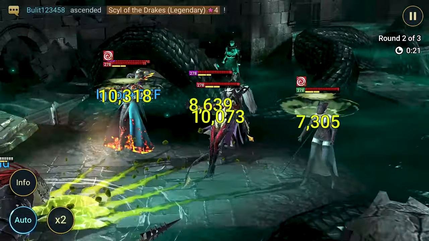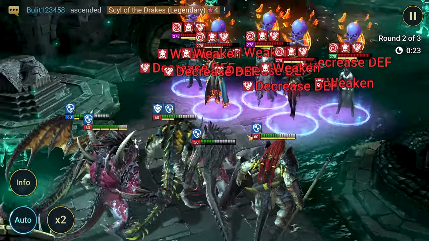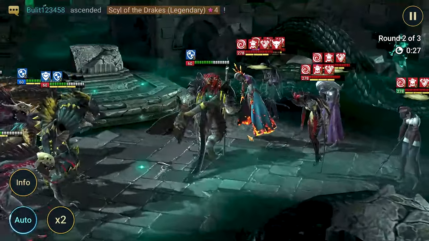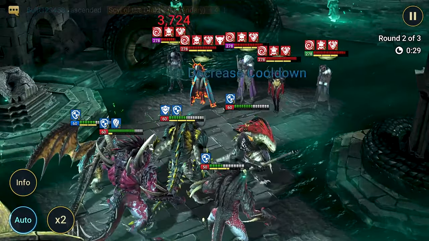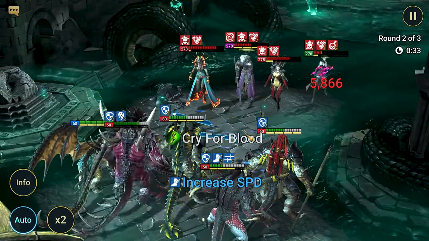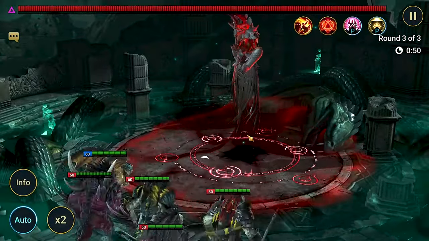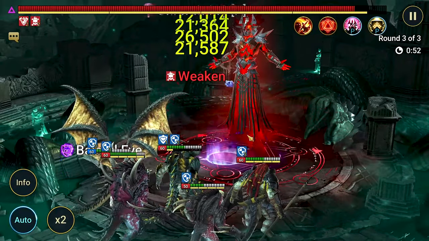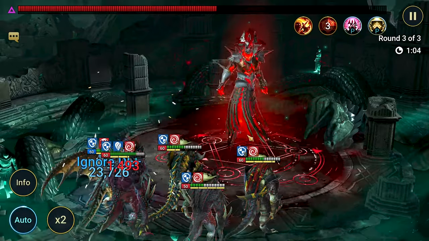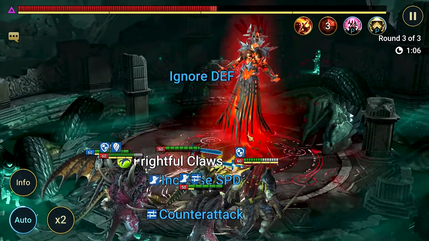I still have School Lord and his buddy on my team, just to showcase the mechanic of the boss. Hopefully, he will actually be hit. Let's get to the boss right away. So now we're at the boss, no adds, just a solo boss. Unfortunately, the fear went on the Draco, but it doesn't matter.